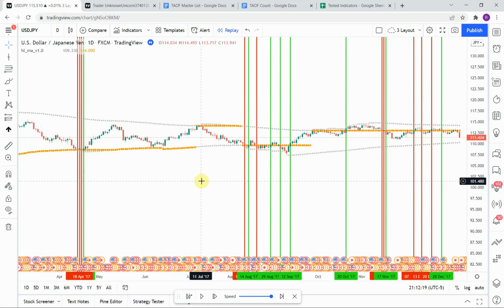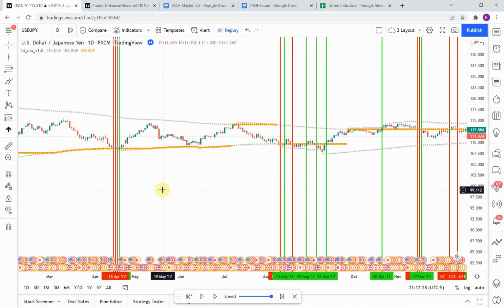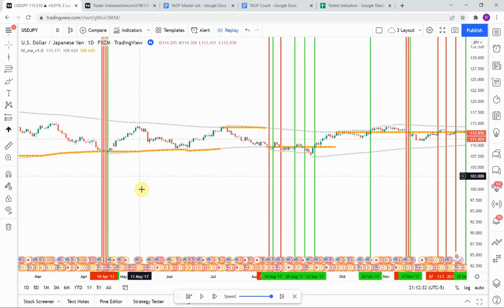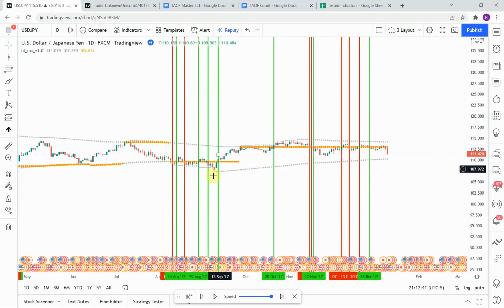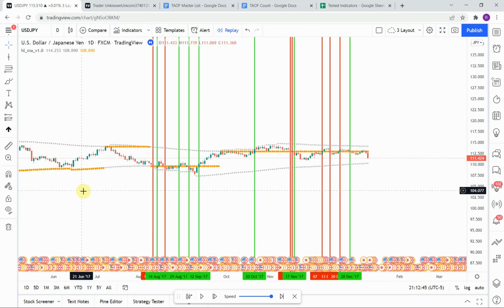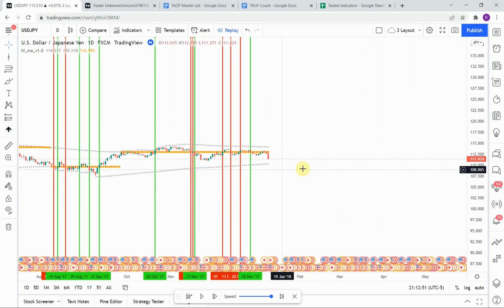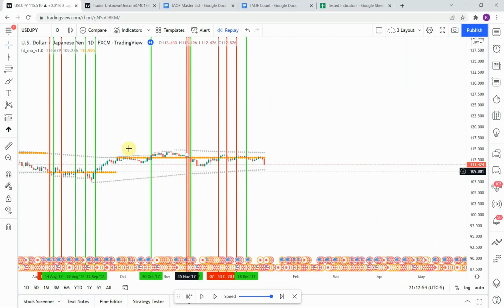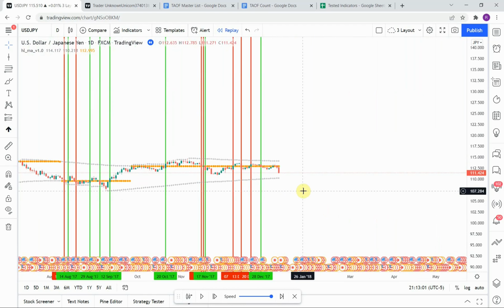This kind of falls victim to the same problem that a standard moving average has, in that when we use just a single line as an entry point, when it interacts with price action, then we get these moments where price action just bounces up and down, almost one candle after another on top of that line, and creates clusters of losing trades like these. And so this pretty much had the same thing happen. It would take 2, 3, 4 losing trades and then a winning trade finally once it got the direction correct. So unfortunately, this one is going to go on the no list, and we will move on to the next indicator from here.